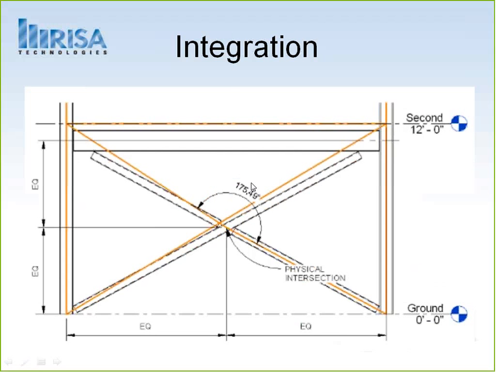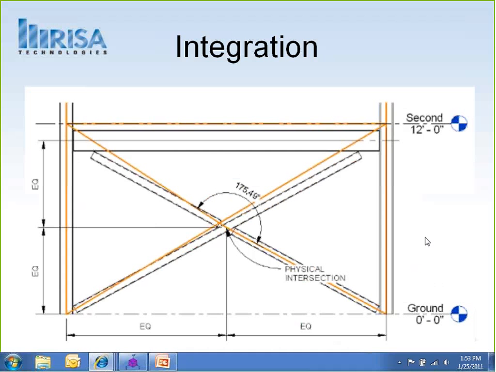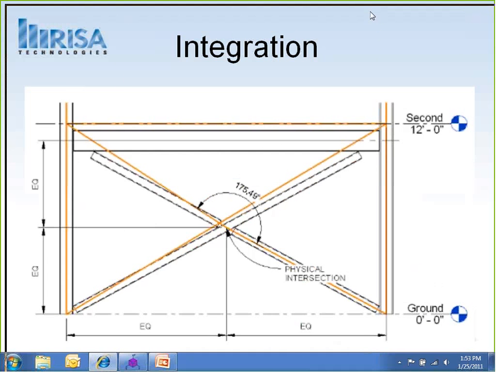This integration here is another point where we see how you build this physical intersection. Are we going to be drawing this in RISA 3D? I would probably have just drawn this as a big old X. But in Revit Structure, when we started to draw it, we look at what that physical intersection is and how we do that. We actually have a great tool that addresses this, and I'm going to show you that here from our blog. I'm going to just drag my screen over here so you can see it.